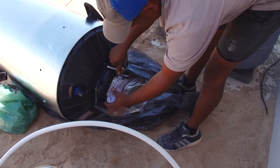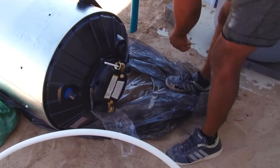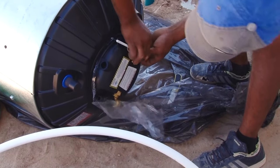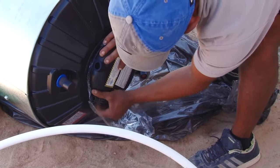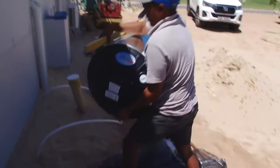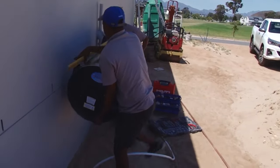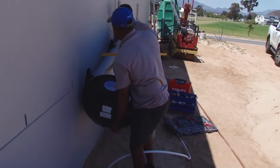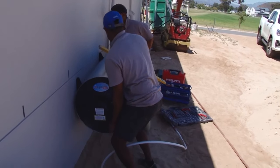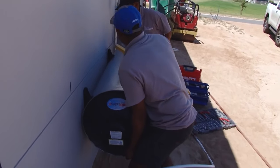There are often special valves like pressure reducing valves that are supplied with the water heater. Remove them and keep them in a safe place until they can be fitted into the system. Next, the tank can be secured to the wall. There are two plumbers on this job, and although it can be done by one person, two people make the task much easier.